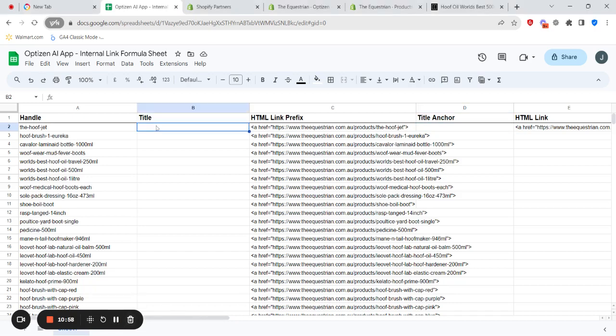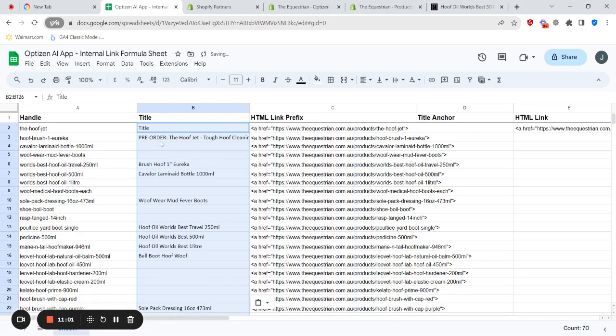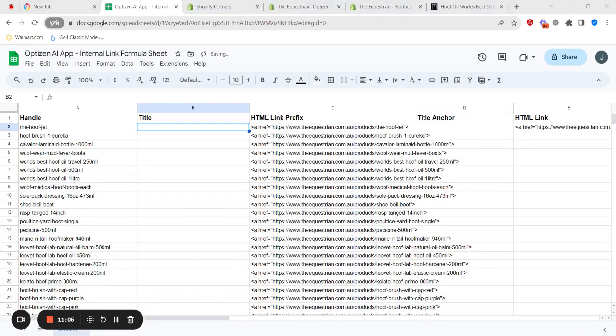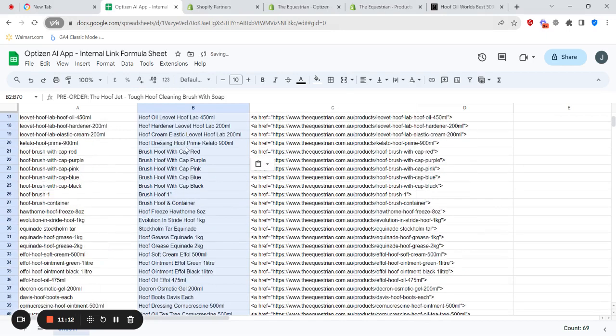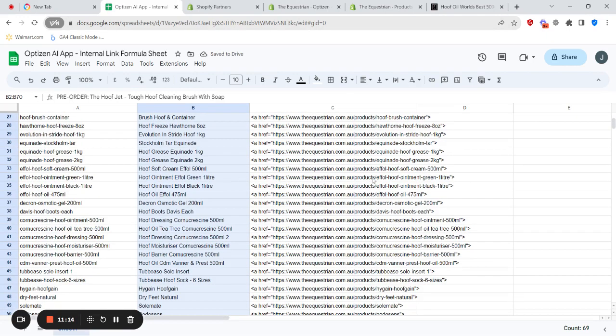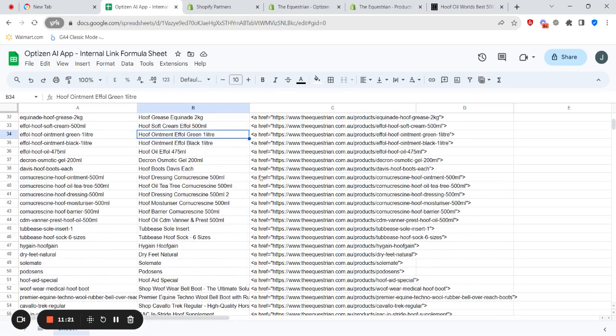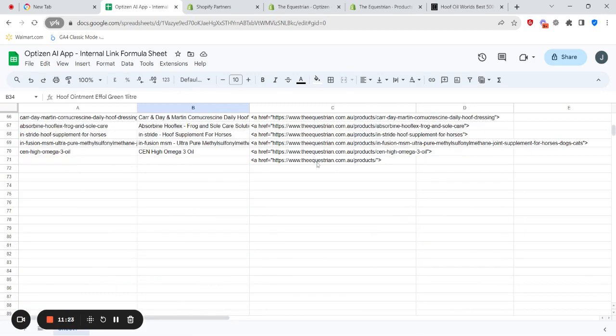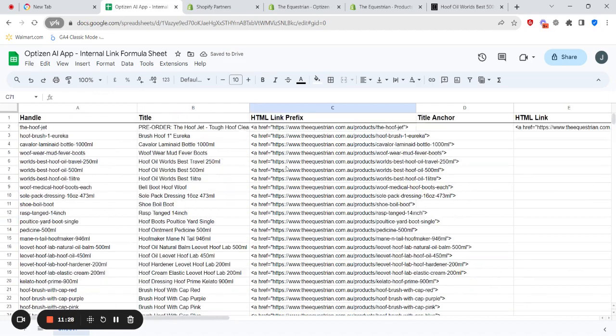Before we do that, we'll just put all the titles in here. So actually that's not what we wanted. We'll get rid of that because we need to copy all these ones. We don't want them with the spaces. Paste them in. And you can just double check now that all these line up, so the URL lines up with the title and the handle. So it's actually the correct product on each line. This one here was just the end of the run, so we don't need that. So now we're all nice and tidy.